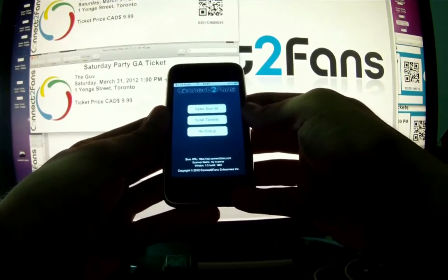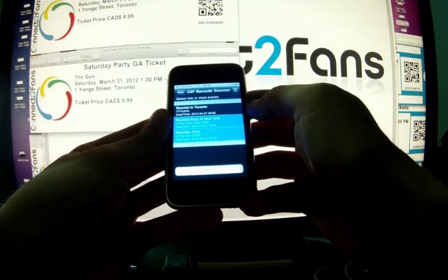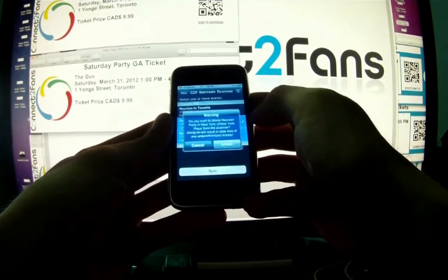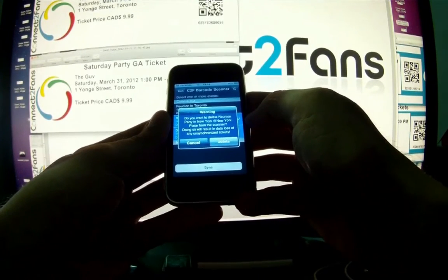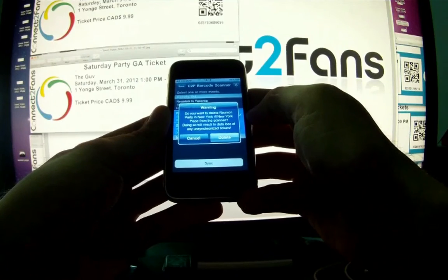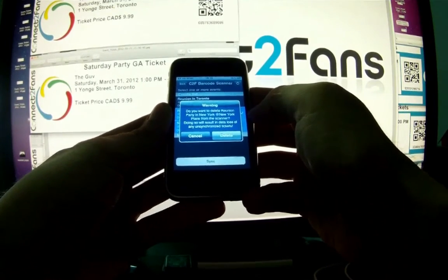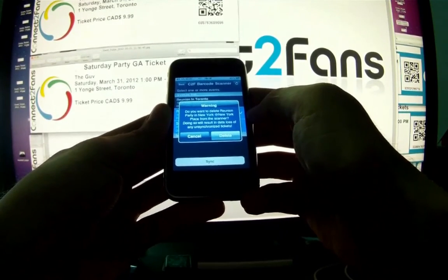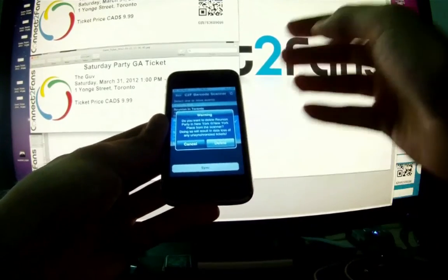If you wish to remove any of this information or any of the databases on the device, you can go to Sync Events. You can unselect any of the events just by touching one of them. It gives you this warning. Are you sure you want to do this? It'll tell you that if you haven't synchronized, then the info won't be there if you don't have internet connection. Once you delete the information from the local device, you won't be able to sync it to the main server. So you should only delete an event after you've synchronized all your information.